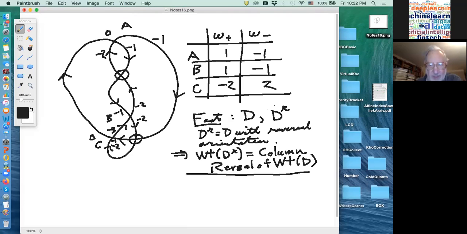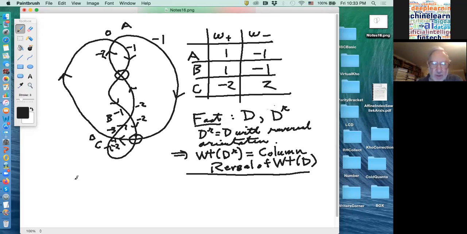That's another nice exercise: if you reverse the arrow, try it on the example, reverse the arrow and compute this, and you'll find, oh, actually we proved it. I remember we proved it. I didn't state it this way, but we proved it. That is that the polynomial in T inverse is the evaluation for the reverse. But this is at the level of the charts, what's going on. You'll get a column reversal. So in this case, W plus would be minus 1, minus 2, and the W minus would be 1, 1, 2, okay?